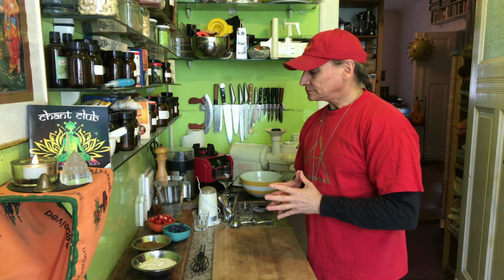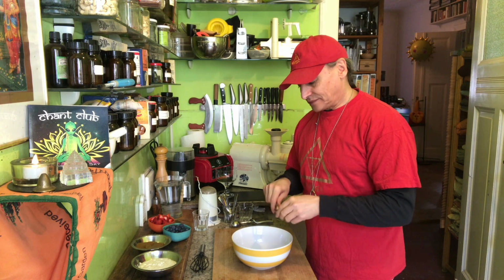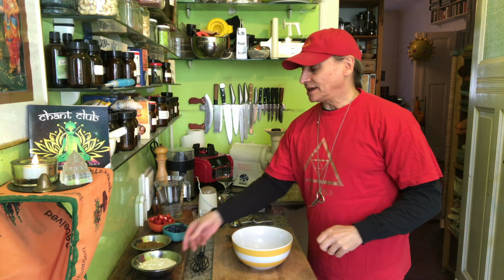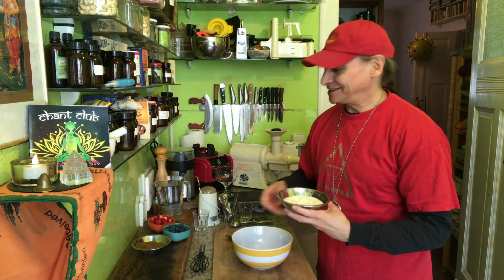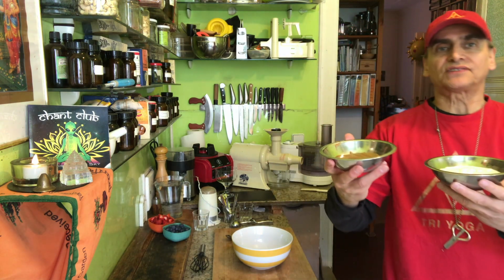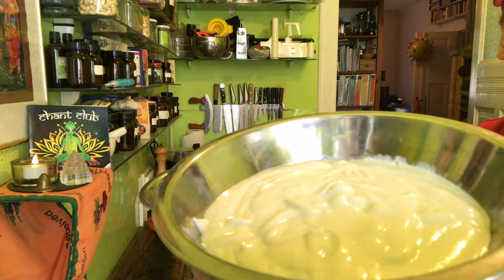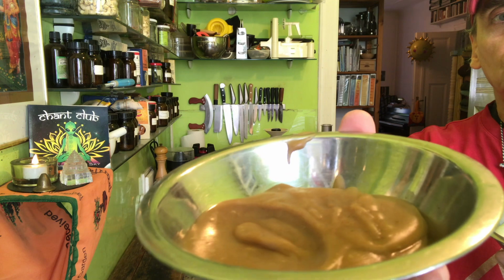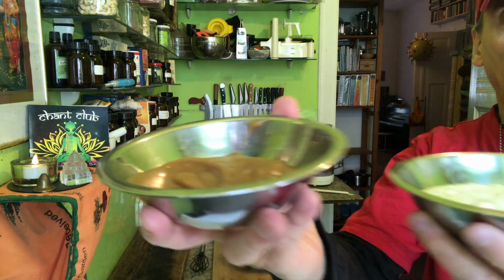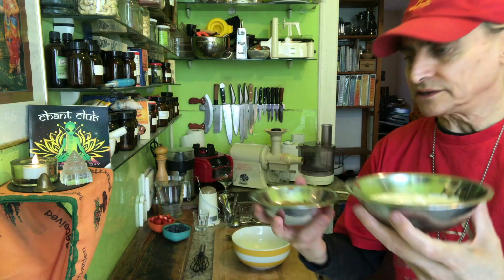And now I have blueberries and strawberries, I'll show you in a moment. And yogurt that I make myself, you might know when you watch my videos. Cashew yogurt and date mousse, also made by myself. You could purchase any kind of plain yogurt and date mousse, or call it date paste, whatever you like. But I also have a video for each of these linked under this one, on how to make it.